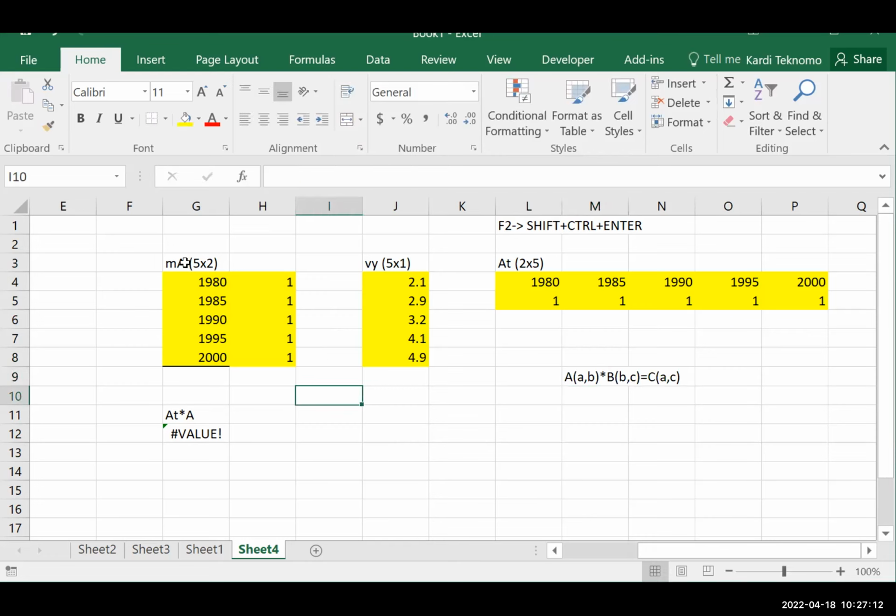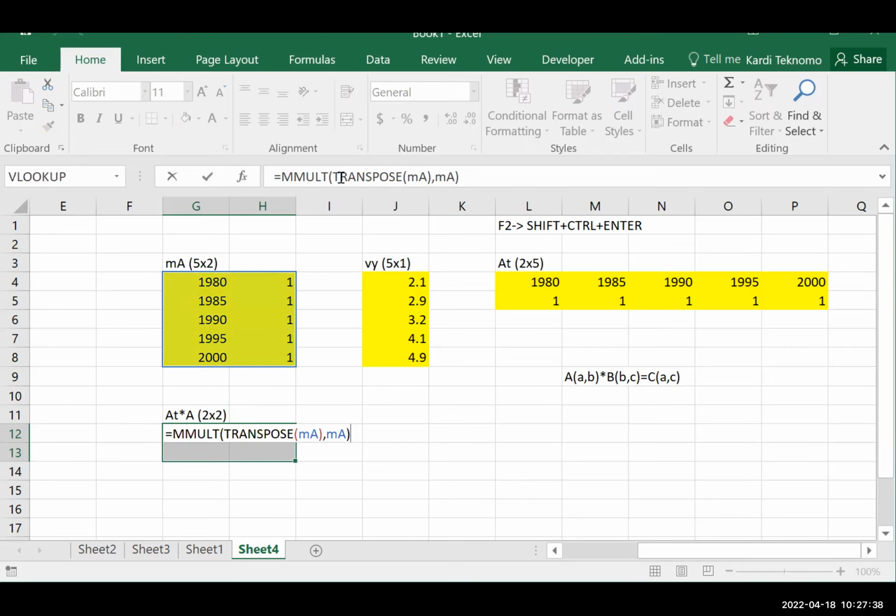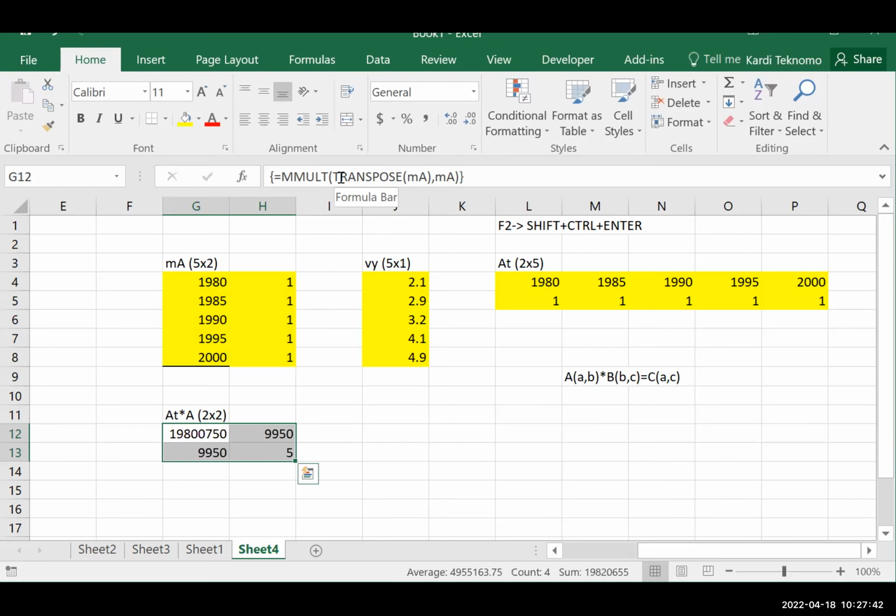So we have 2 by 5 multiplied by 5 by 2. In that case, I will have size of what? 2 by 2, right? So there. You highlight 2 by 2, F2, Shift Control Enter. There.